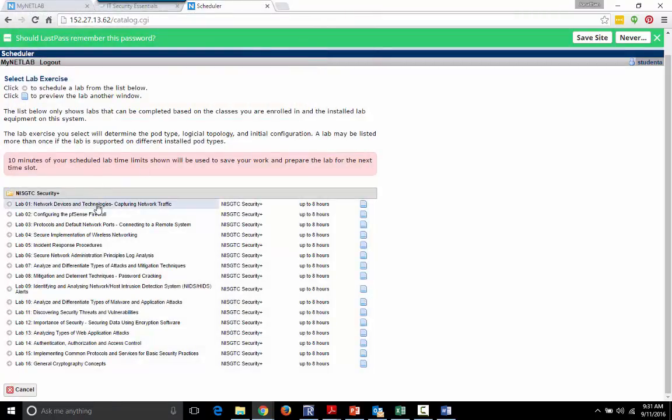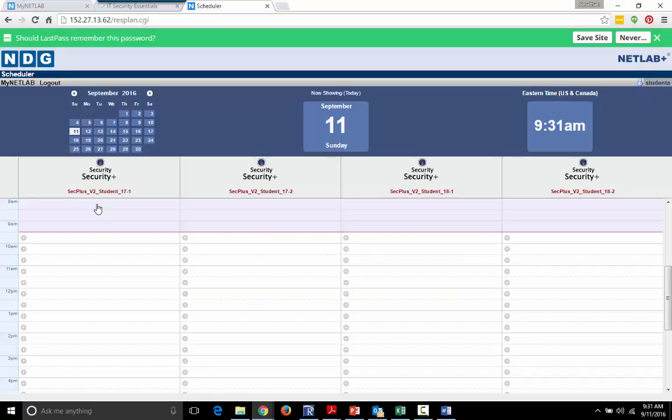If you click on the lab, you are sent to a scheduler. There are a total of 4 student pods. If one is in use, then you can use a different pod. Click as close under the red line as possible to start now. Or you can schedule a time in the future by clicking a future time. The calendar is at the top of the screen. You can simply click on a date and then schedule the lab for that date and time.